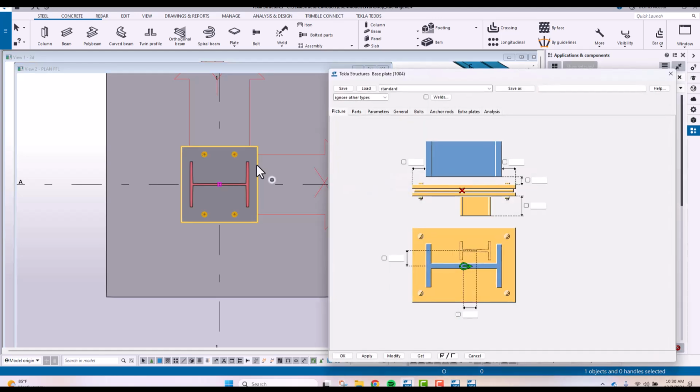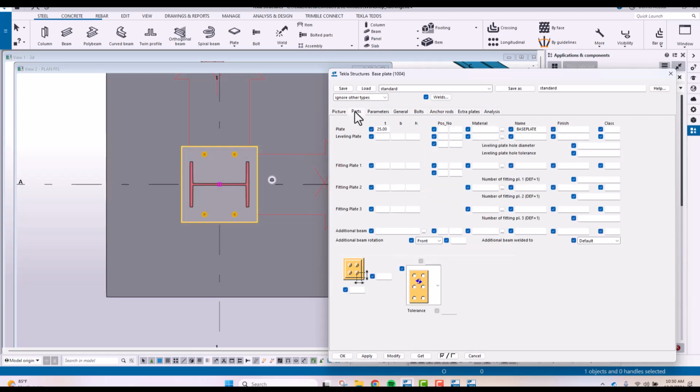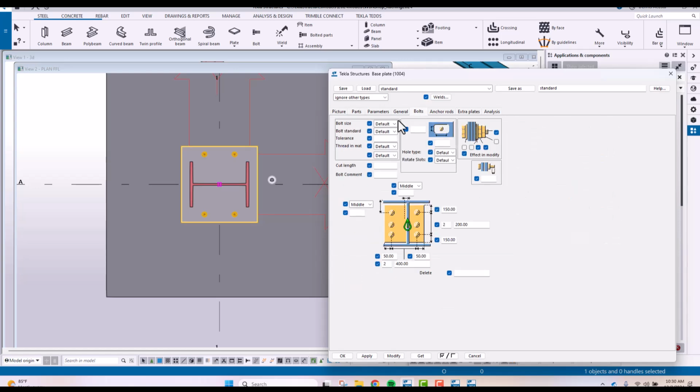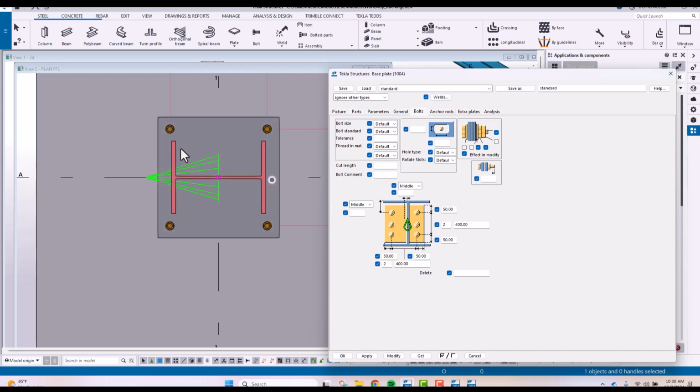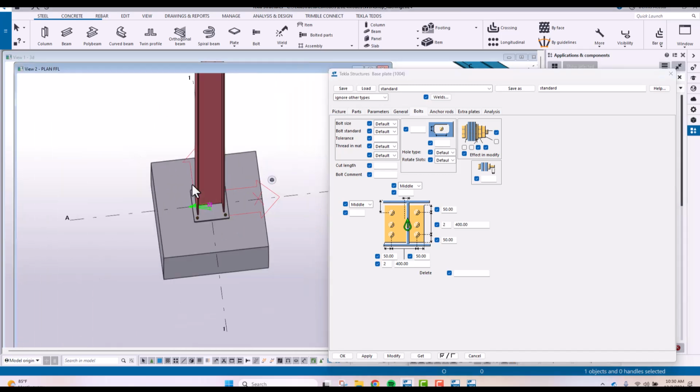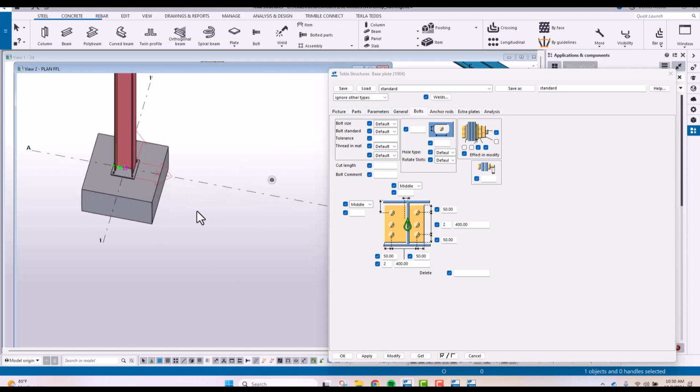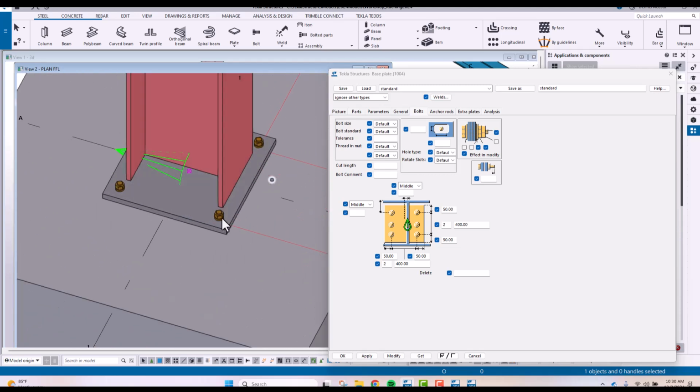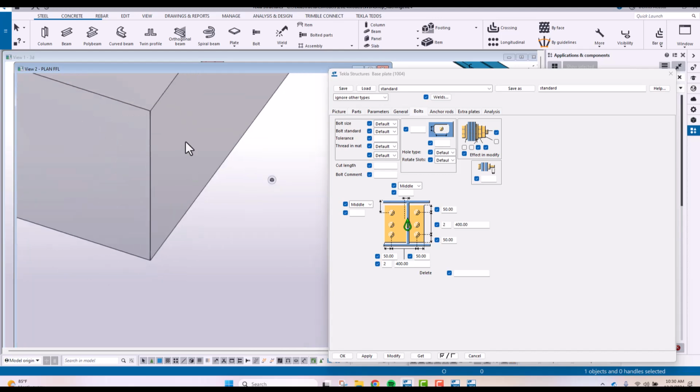Just double click on this. From the part, you have 25, and then from the bolt, if this one is 400, then maybe we can also put here 400, and then change this one to 400, and then change this one to 50. Let's see if this one works. I think that one should be okay. 450, right? But I don't need a bolt. I don't need this bolt, right?